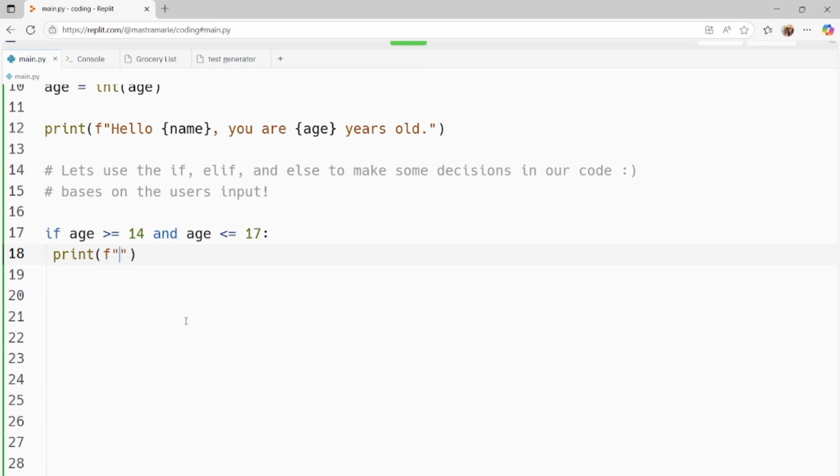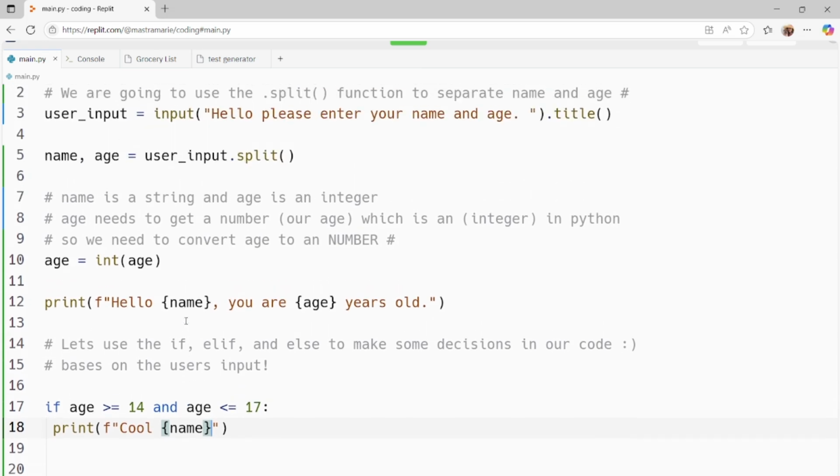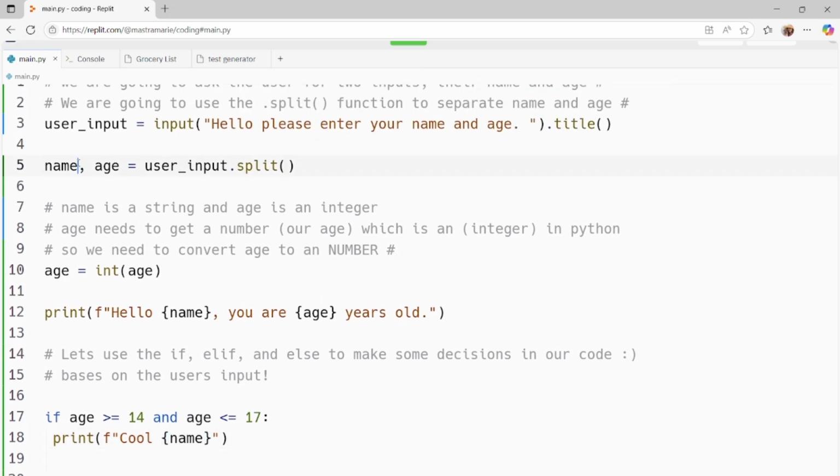If it's basically between 14 and 17, then we're going to print out this statement. So the greater than or equal to and the less than or equal to are like math problems that we have in math. And we're just applying that to our code.